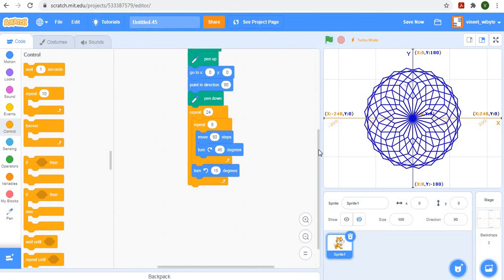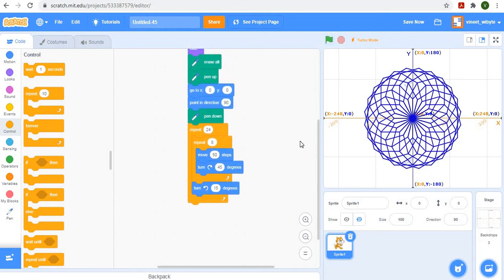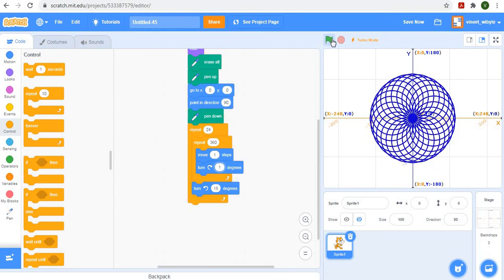In fact, I can take this a step forward. I can say that instead of making a square or octagon, I'll make a circle. So how do I make a circle? Well, I'll say repeat 360, move by say 1 step and turn by 1 degree, right? So it alone makes a circle and I'll get 24 circles made, right? If I did this, I get 24 circles.